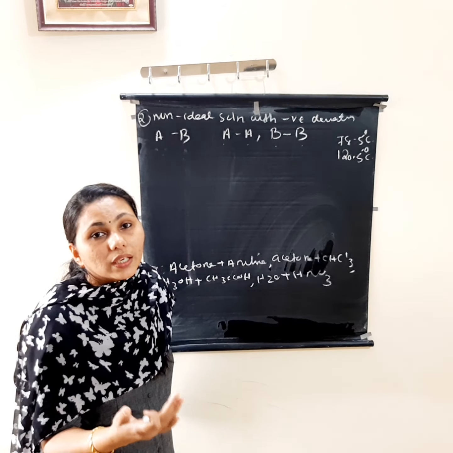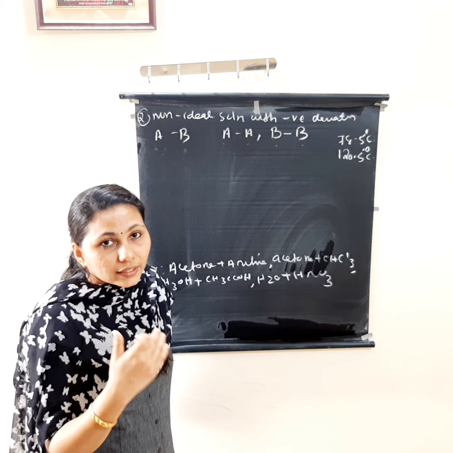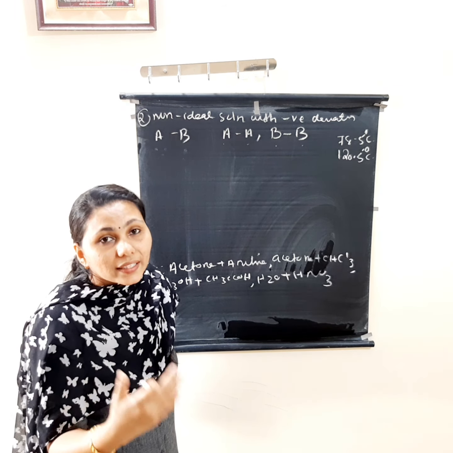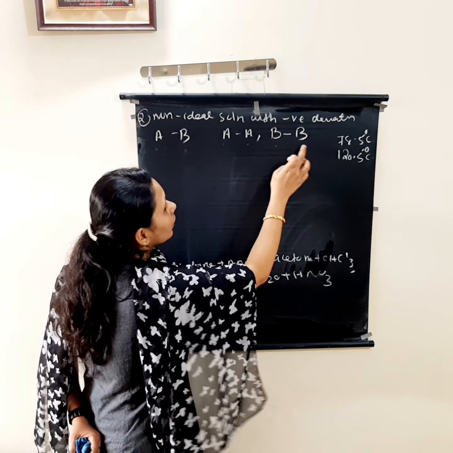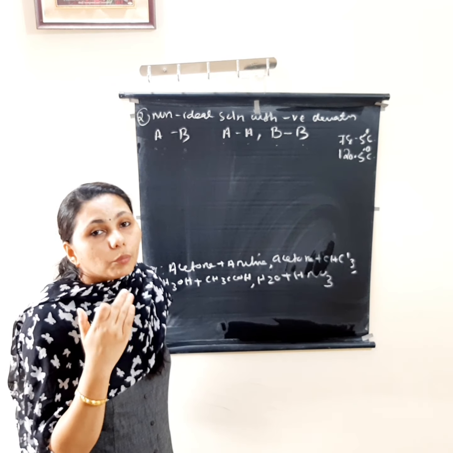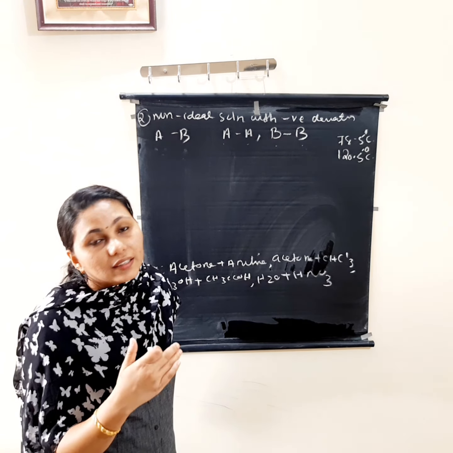That leads to which one? Negative deviation. So what is the reason? In solution, the interactive force between solvent and solute is greater than that in the pure solvent and pure solute. So it is not easy for molecules to escape to the vapor state. That is why vapor pressure decreases, and this shows which one?